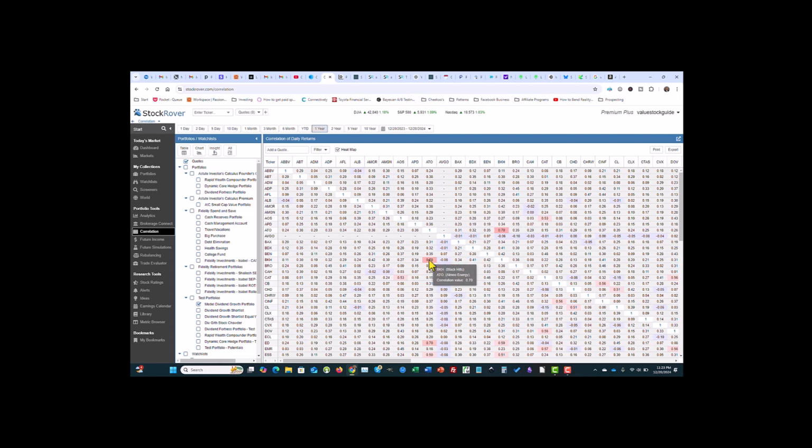Why is this important? You see this red square over here. This is Black Hills, which is a utility, and Atmos Energy, which is another utility. And you see that these two stocks have a very high correlation. But at the same time, Black Hills has not only low, but a negative correlation with Broadcom, which is very intuitive. Once you look at the correlations between all the stocks in your portfolio, you can actually check and remove the duplicates. You don't want too many stocks that are very highly correlated because you don't have much diversification in that case.